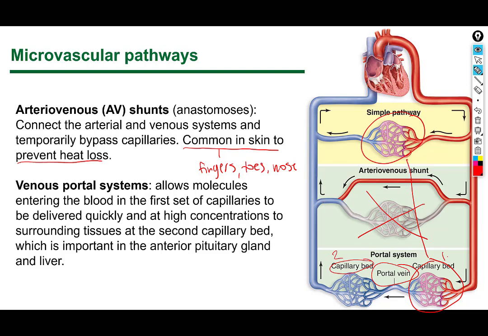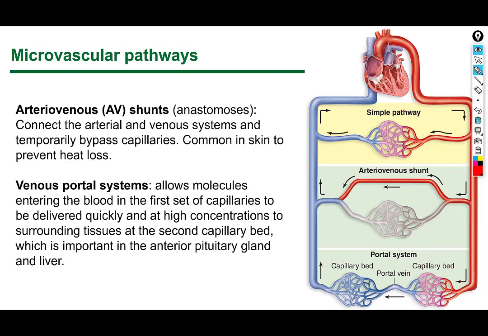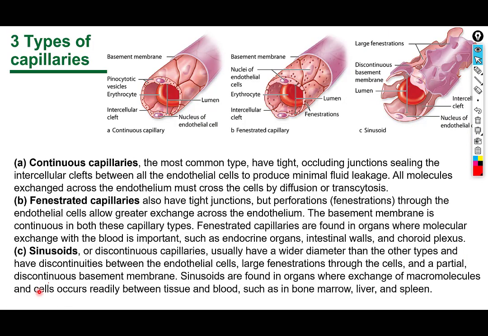Again, the areas that have these have them for a specialized reason. For the communication between the hypothalamus and the anterior pituitary, it's for communicating with molecules, and for the liver, it's making sure that blood passes through your liver before it goes back up to your heart. We'll talk about why that is when we get to the digestive system and what happens when you mess it up.